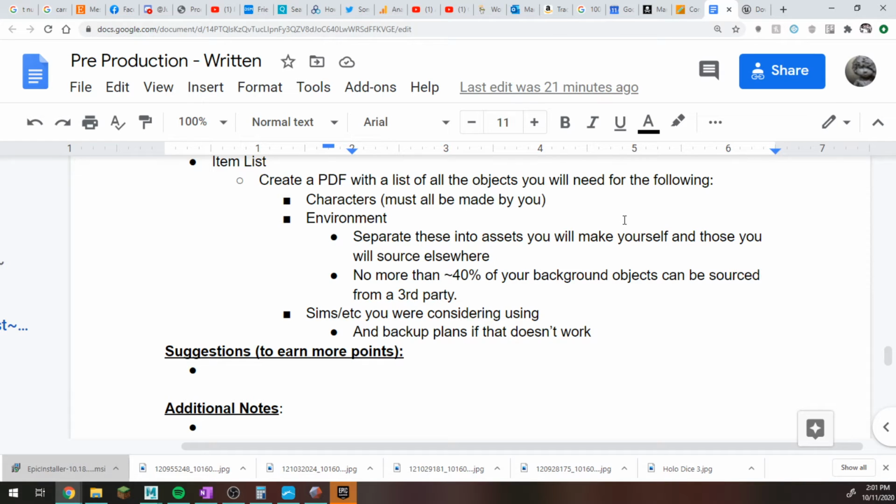Again, I just want to know what you're making yourself and what you're grabbing from other places. It's kind of just to help you plan, so that if you're going to sit down and start modeling, you don't start making some pointless object that you didn't need.